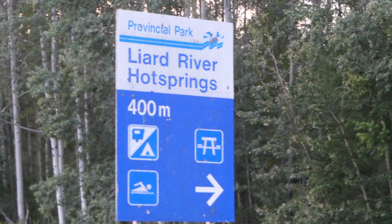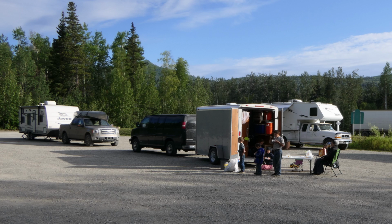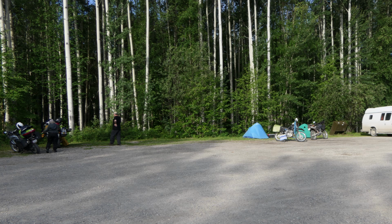Our next destination was Liard Hot Springs. We arrived here in the evening and the campground was already full, so we needed to park in the overflow parking area. We also parked in the middle of the parking lot because the edge spaces were full also. We slept well that night without too many mosquitoes bothering us, but the next morning we noticed that fellow campers over by the woods were wearing head nets as they packed up. This surprised us because we did not have any mosquitoes in the middle of the parking lot where we were at. So we talked with these people and commented about this.